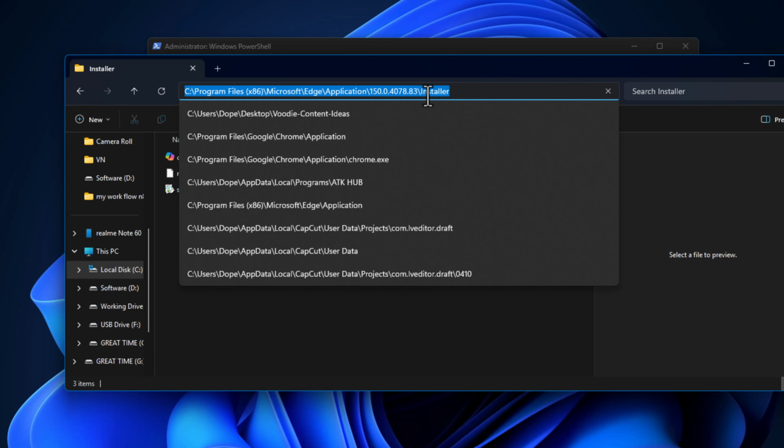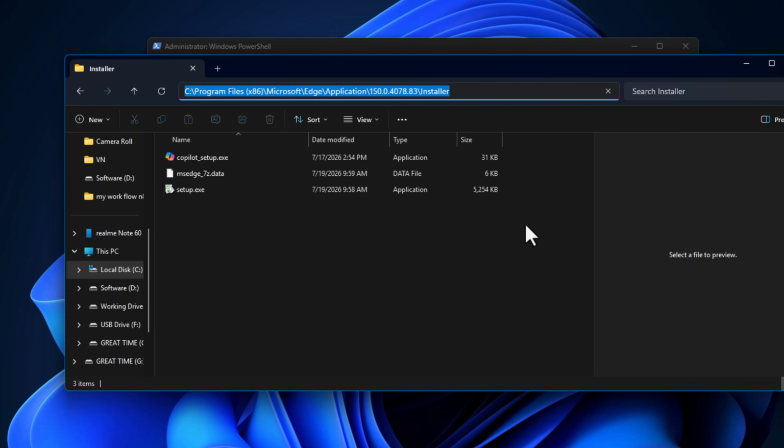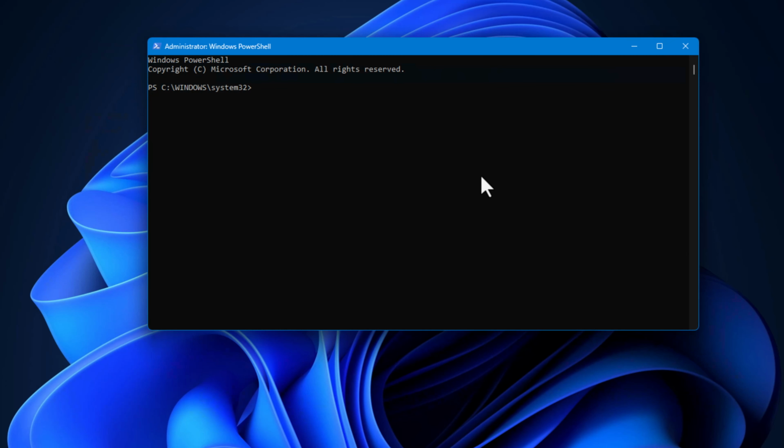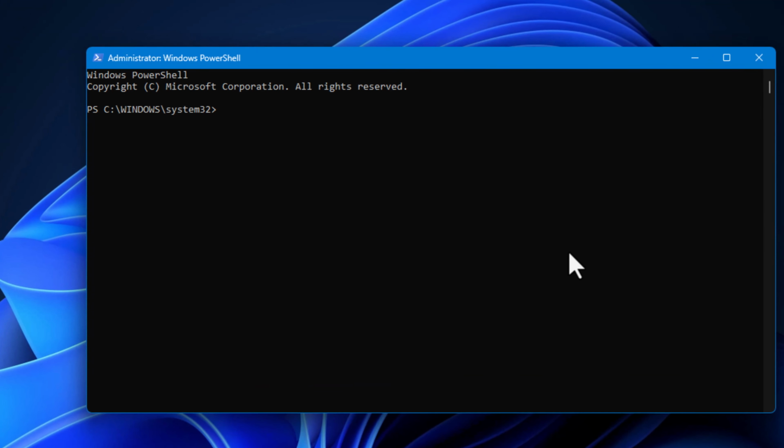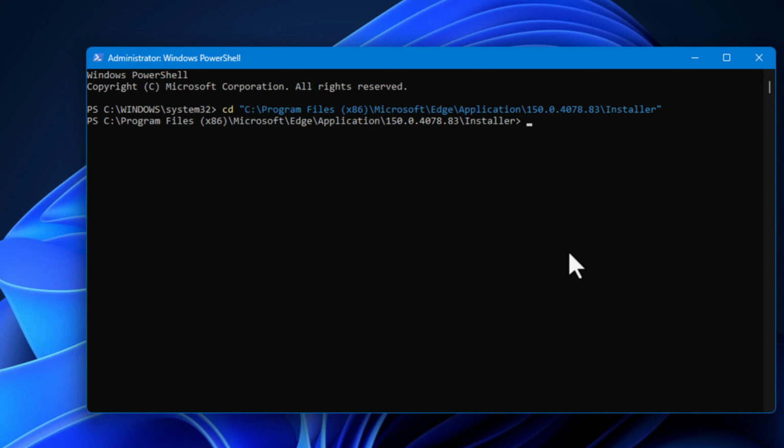Now, from the address bar up top, copy the full path. Head back to your elevated PowerShell window, type cd, then a quotation mark, paste the path you just copied, and close it with another quotation mark. Hit enter.